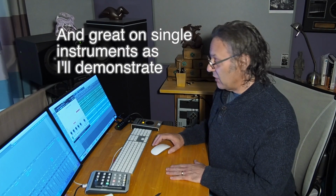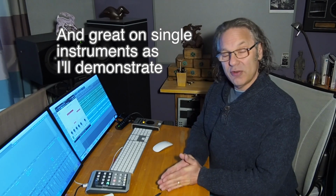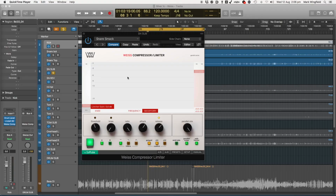So they've split it up into different plugins. One of the plugins has everything in it. Then they've taken the de-esser part out and made a separate plugin, and the limiter part made a separate plugin. And this is the compressor limiter part. So this is what we're going to be looking at today. Very useful in a mastering context. So I hope you find this useful, and let's have a look.